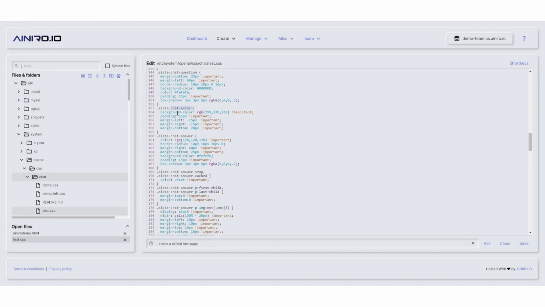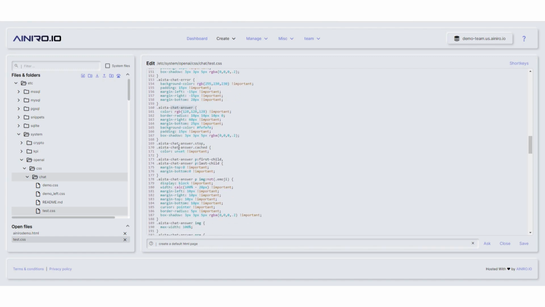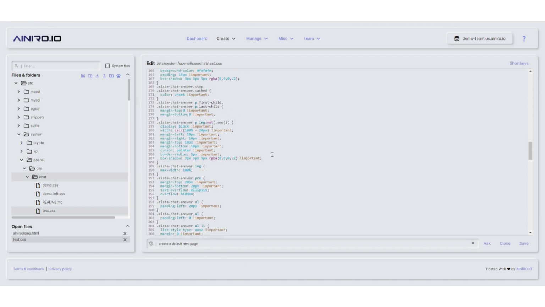So what's important to remember here is that if you change the message bubbles from the chatbot to a dark color and then change the text to a light color, you're definitely going to want to change this color right here, because in the standard designs, this is a really light red color and only dark text shows up well for it. So if you don't do this, then if there's an error message, people would just see a red block without text. Here you get the chat answer. And yeah, so on.